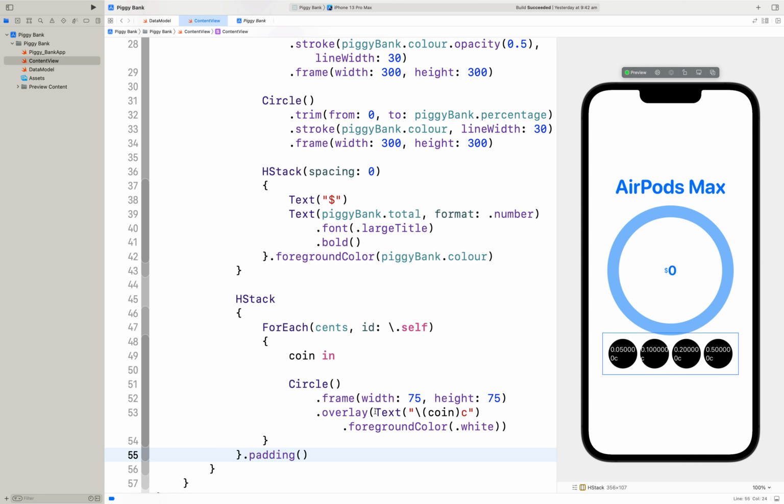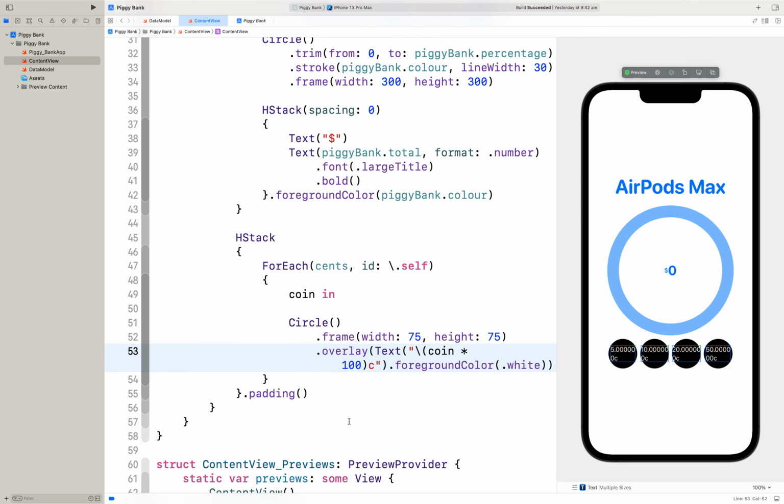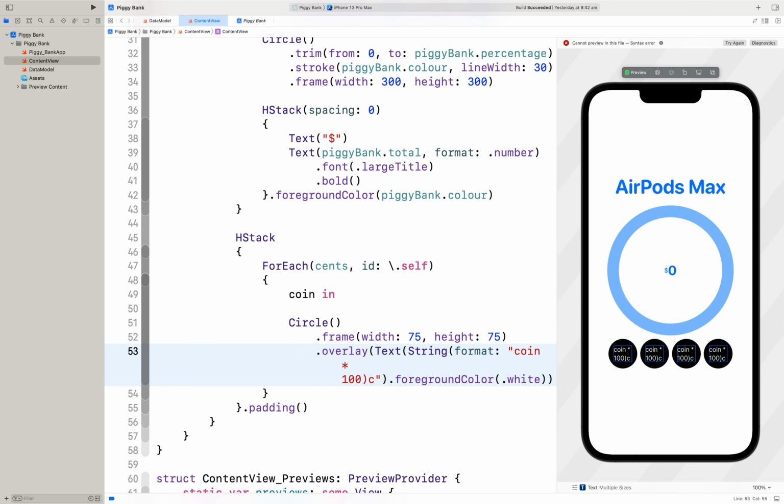Now the value looks to be not quite what we're looking for. So I'm going to multiply this by 100 to get the 5. And I'm really just going to need a formatter for that. So I might just sneak this in. Slight shift. So text will be String format from memory, percentage point percentage 0f of my coin multiplied by 100 plus the C on the end.